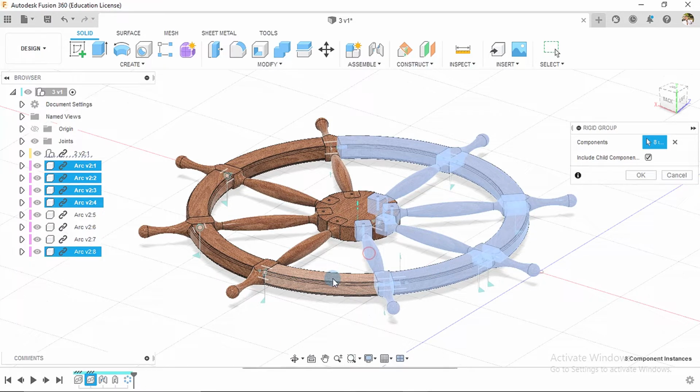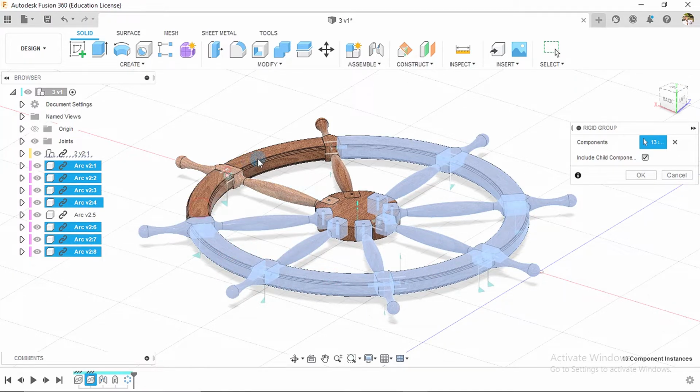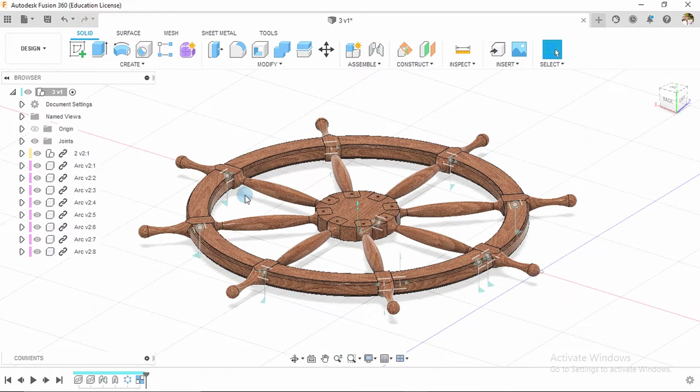So we just actually select all of them to make them a rigid group this way. So now all of these are rigid together, and then if one moves, the rest of them move also.